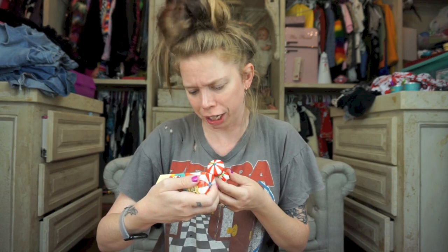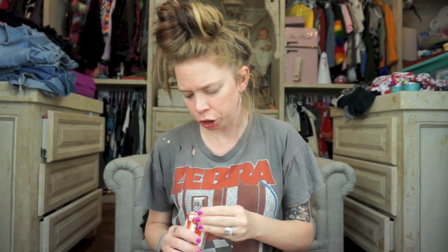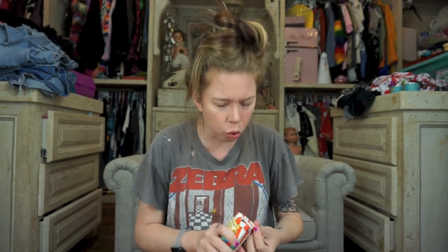This one is the circus tent, of course. Wouldn't it be great if we just got a whole set with no repeats? I'm into all my old creepy dolls — I don't mean to call you creepy to your face. I'm into reborn dolls. Which is so weird, because I literally hated dolls when I was a kid — never wanted a doll, only liked action figures and gross toys. I don't know. I'm just making up for it.